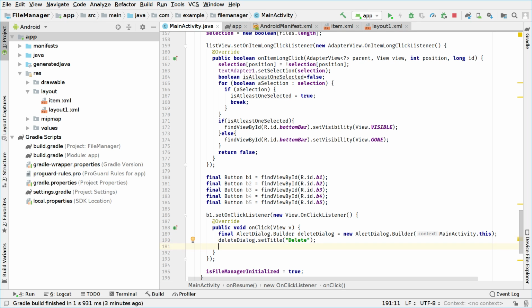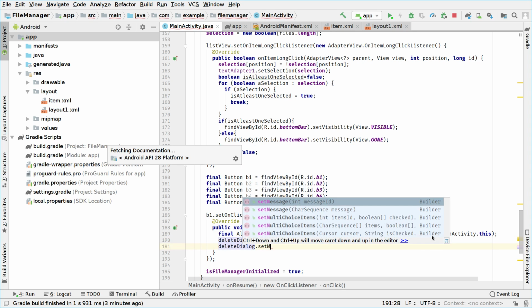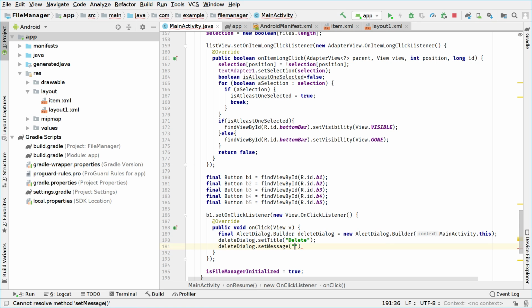And now we will set the message. So it will be deleteDialog.setMessage, and the message we will show will be: do you really want to delete it?